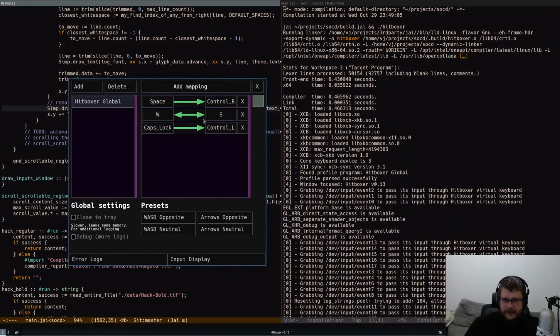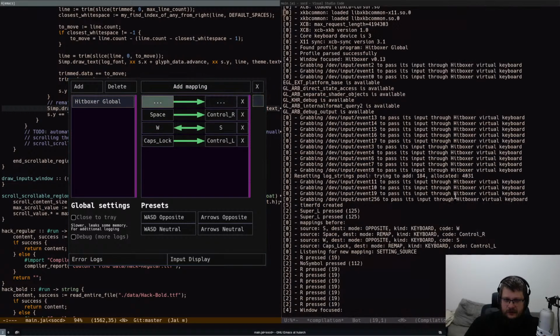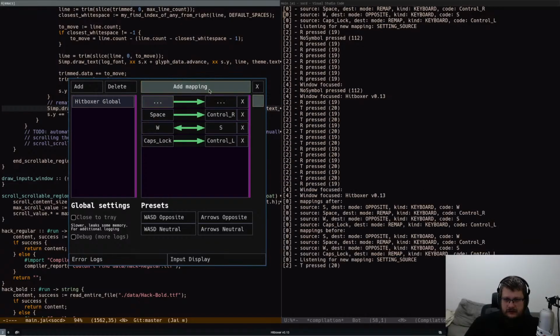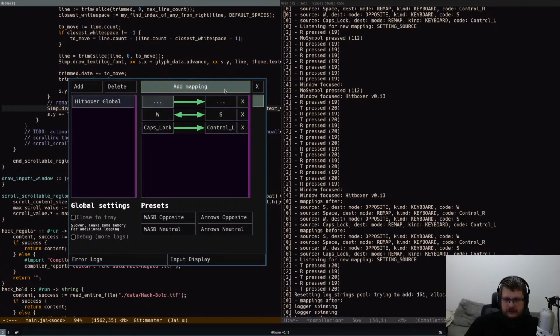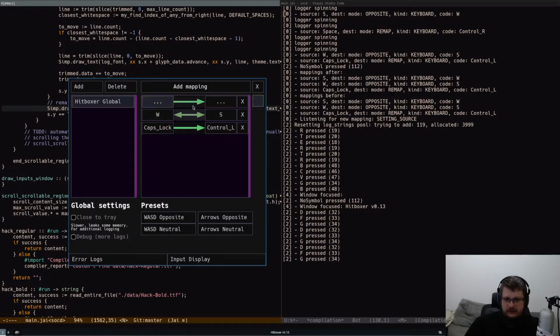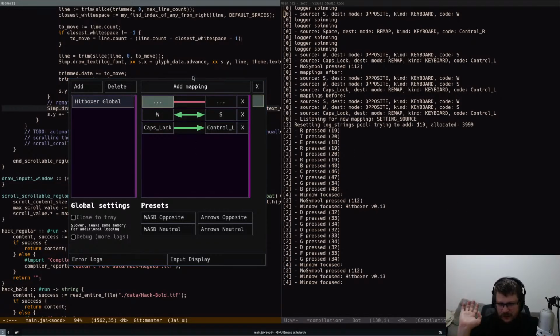Interesting, so after I add the fourth one, it just kind of breaks down. Oh no, it's actually just straight up broken. Huh. What did I do? But this is not the point. I will fix that, whatever.